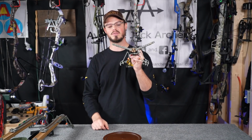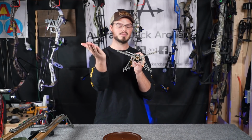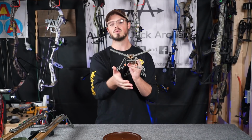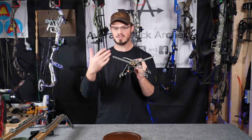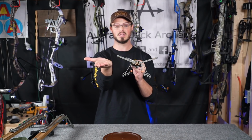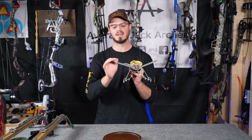So as you can see, we definitely have that X shape, which when put against the tree, pulls the steps away from the tree so you can fit much larger boots onto the stick, which for somebody like me who wears size 12, 12 and a half, and then you throw in all the insulated boots and all that sort of stuff, having the step, instead of sticking straight out and sticking back towards you, gives you more foot clearance, which is fantastic.